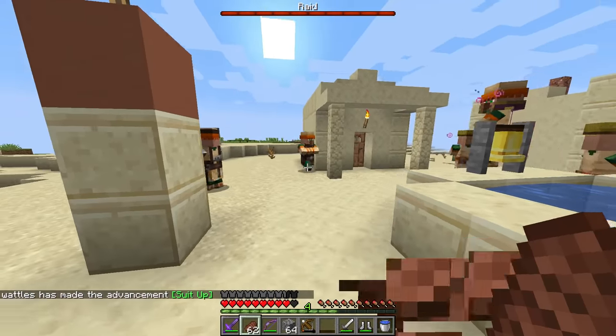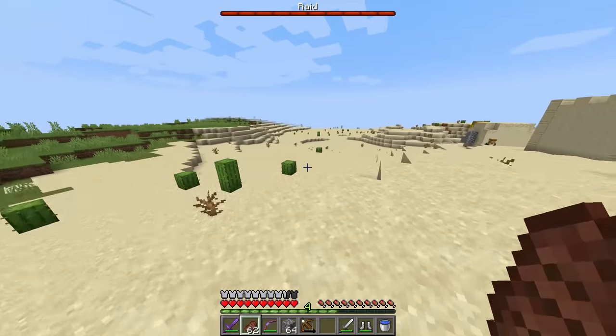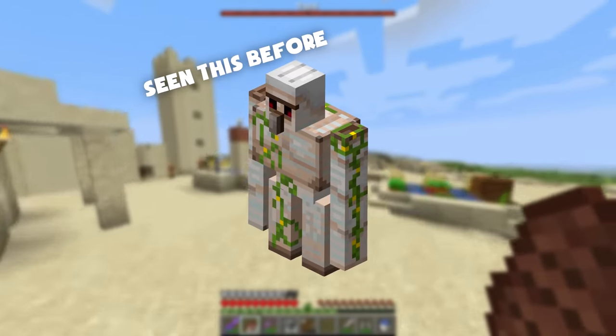I'll help. It seems like there's a fair amount of the guards left though, but no sight of the Iron Golem. I have no clue where the Iron Golem went. I haven't seen it the whole raid. I think it just dipped out of the town and knew what I was doing and just left.